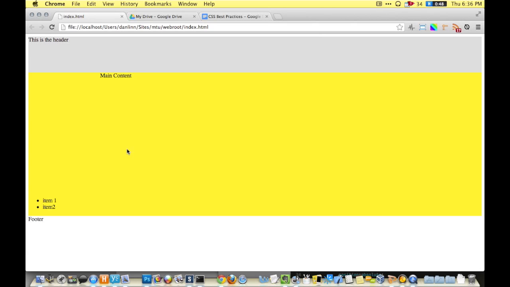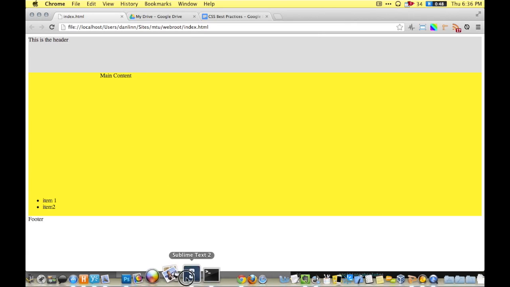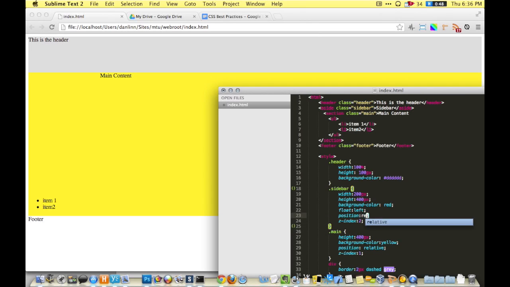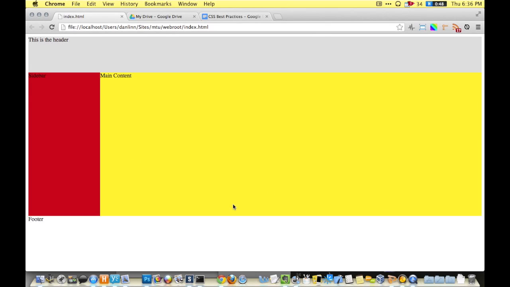And in theory, no dice. Let's give a Z index of 1 to main. Oh, you know what? I realized why this didn't work. You can only give Z indexes to items that have been positioned. So that's another reason to use position relative. Position relative doesn't do anything to the item itself, but it marks it as positioned so that goes over.